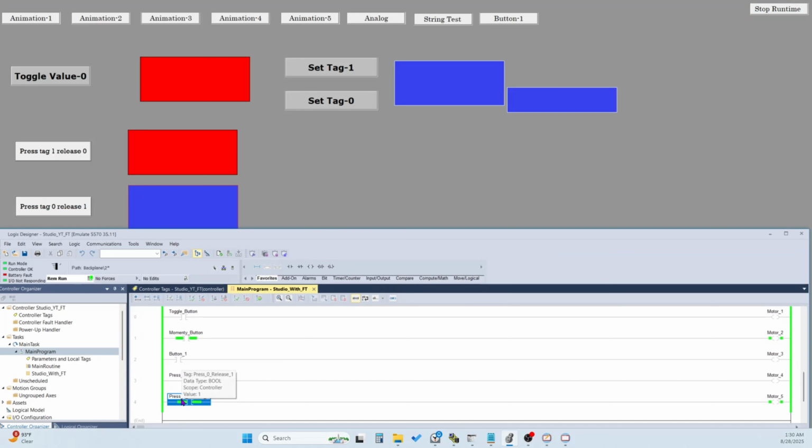You can see I pressed and released. So when I released, it is 0 to 1, vice versa. When I pressed and released it is from 1 to 0, and in this condition from 0 to 1. And you can see motor 5 means it's a tag only, not a motor in actual. Motor 5 tag value is set, motor 5 output is energized.